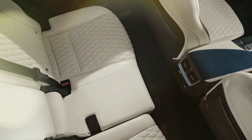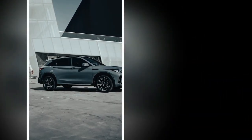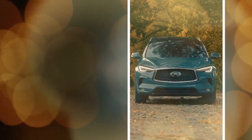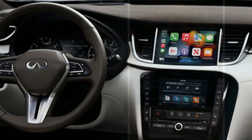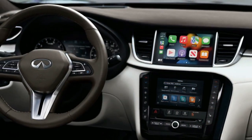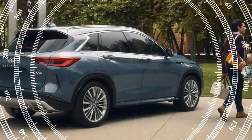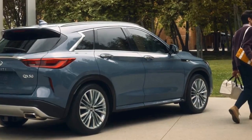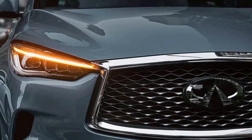When it comes to tech and infotainment, the 2024 Infiniti QX50's dual-display user interface seemed outdated in 2019 and remains so today. The screens are small by current standards, and neither is particularly responsive or visually impressive. The pixel resolution is low, and the backup camera quality is even lower. The system's complexity is another drawback, as it can be controlled by touching the screens, pressing buttons next to the screens, using the steering wheel controls, or operating a rotary dial on the center console.